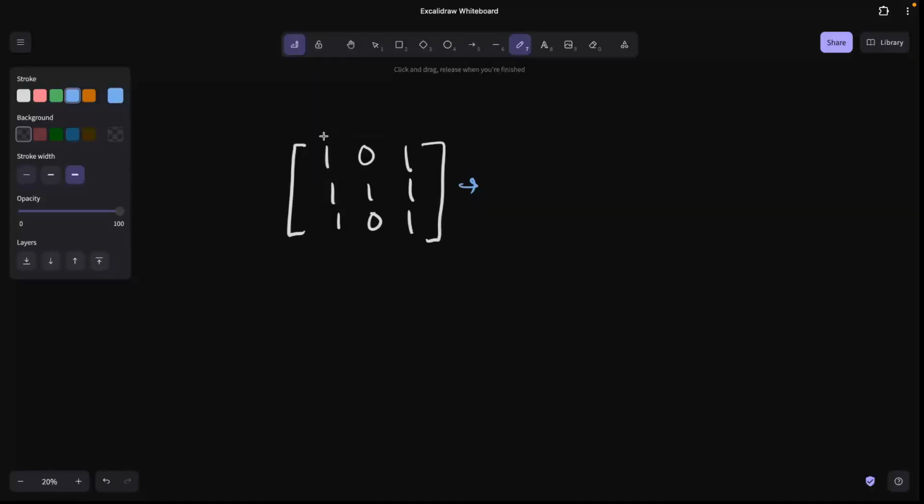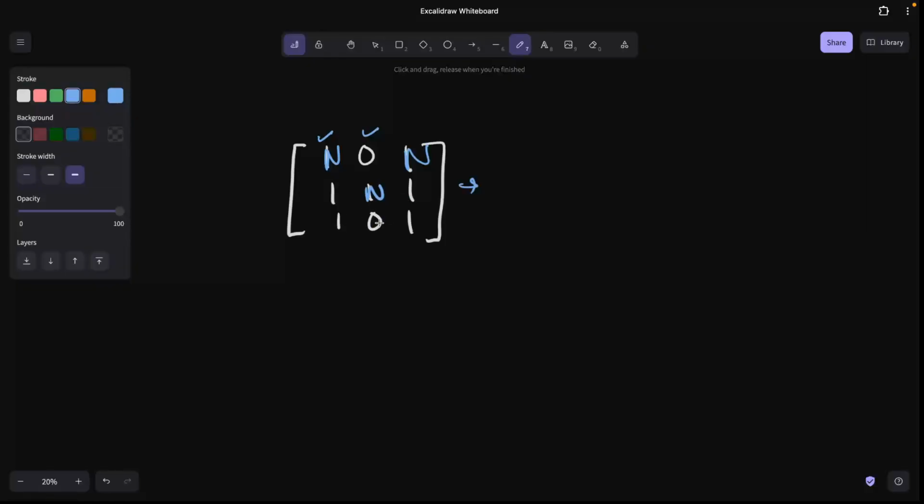I'll be traversing the entire matrix, and the moment I encounter a 1, I'll skip it. The moment I encounter a 0, I'll go to the entire row and the entire column and mark every element other than zero as none for now. This will become none, this will become none, and this will become none. Then I go to the next element, which is none, skip it, 1, skip it, none, skip it, 1, skip it, 1, skip it, 0.